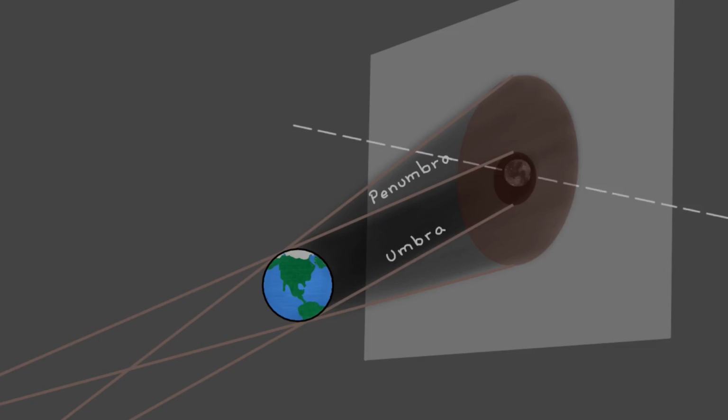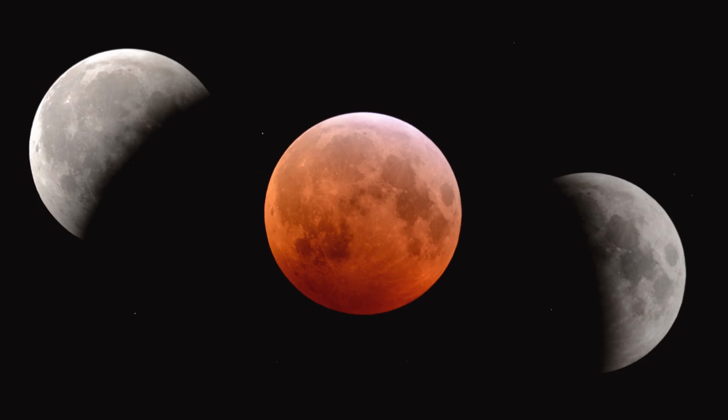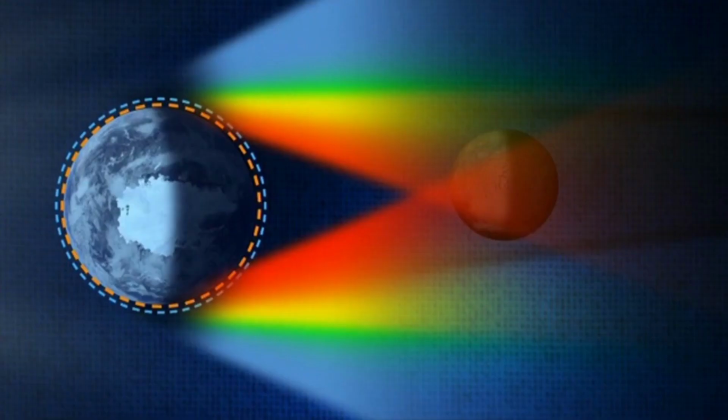When the Moon passes entirely through the umbra, you'll see a total lunar eclipse. Because Earth's shadow is much larger than the Moon, the entire Moon can be covered during the eclipse, and anyone located on the side of Earth facing the Moon can see it. During totality, the Moon becomes dark with a peculiar red tint. That color occurs because red light from the Sun is slightly bent as it travels through Earth's atmosphere and illuminates the Moon. Light of other colors, such as blue and green, is dispersed in all directions away from the Moon.